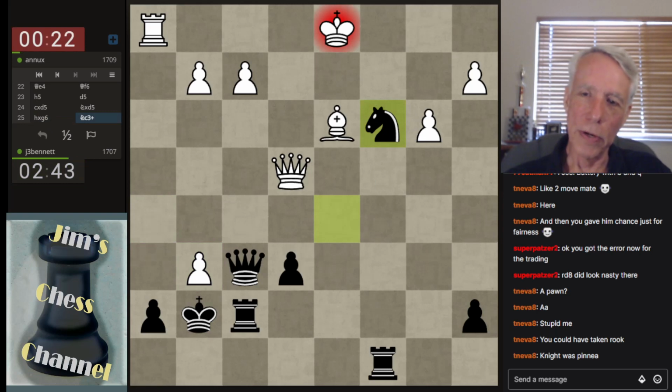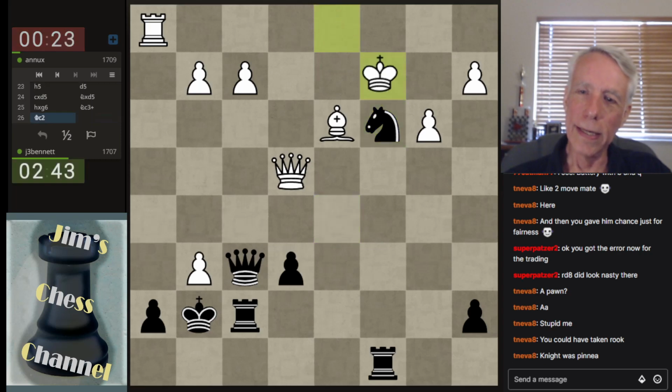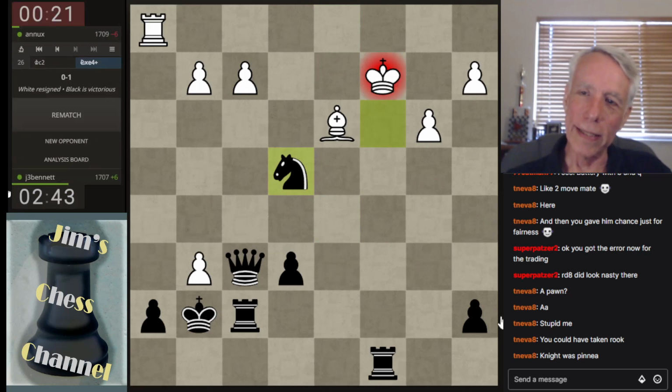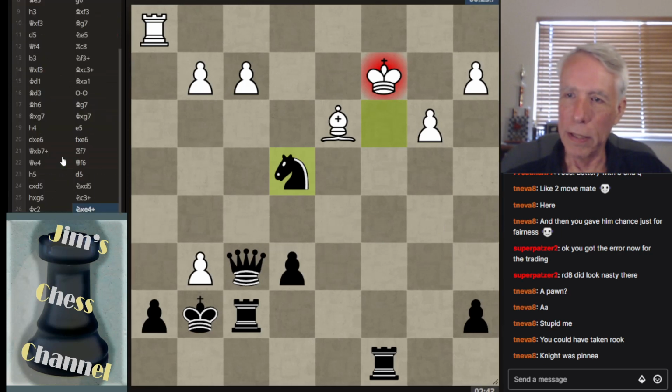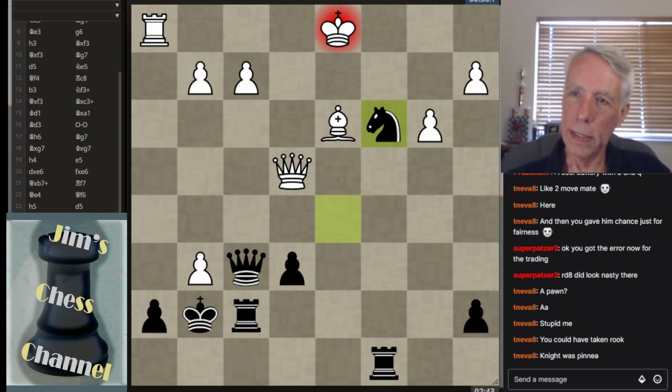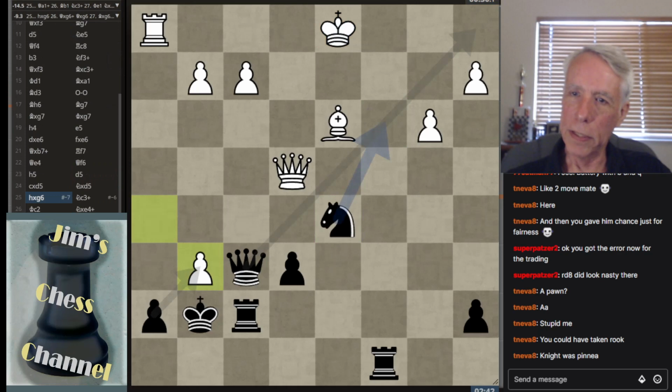It's really just a trade. Fortunately, he was in check. He went the wrong way. He didn't have to allow that to be a check too. But if we go to the analysis board, yeah, it's a mate in 6, and that was the best move there.